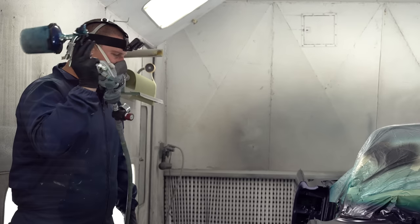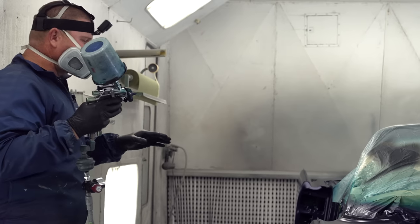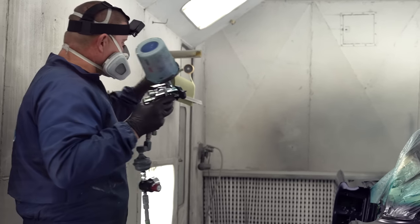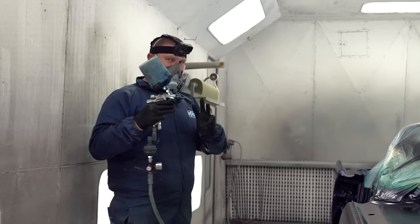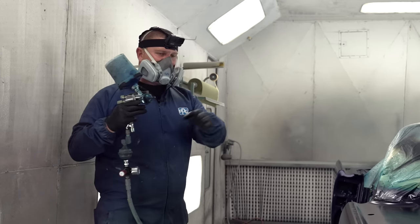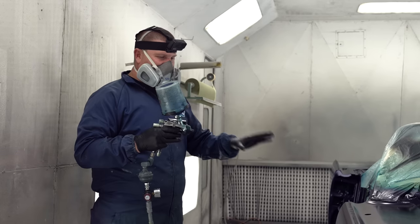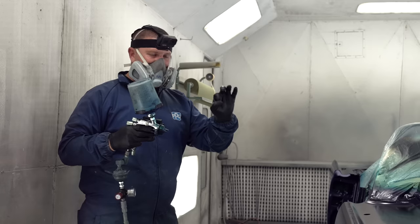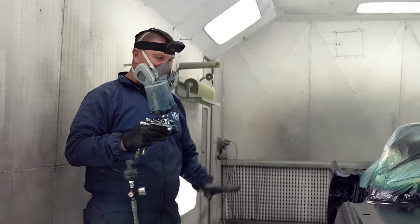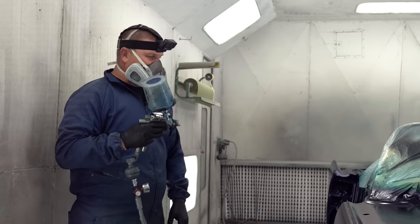So I want to show you guys some examples here. I'm going to do two coats over the entire car this way, the jams and everything, and I'm going to do the third just on the exterior panels. What's awesome about waterborne versus solvent-based is waterborne, even though it's going on as a bigger droplet and it might look rough at first, when it dries, it looks dead flat. It's a pretty awesome looking car.